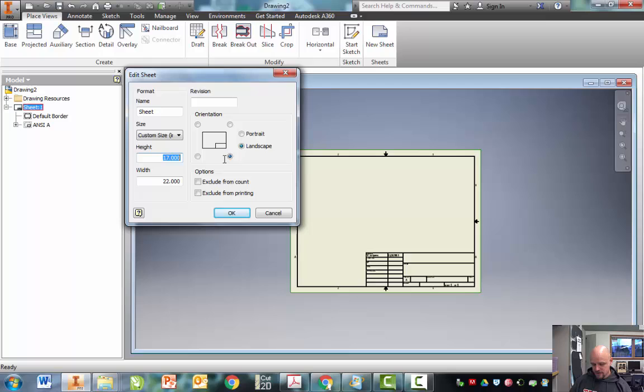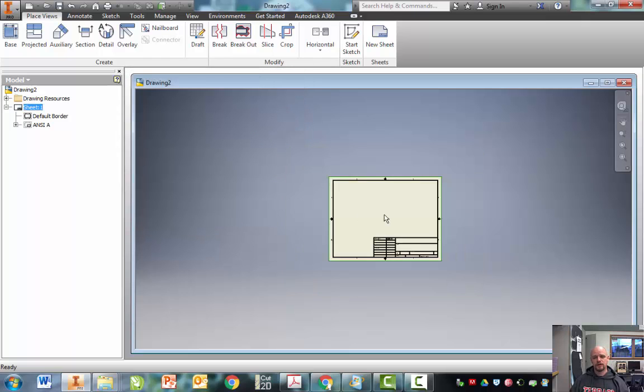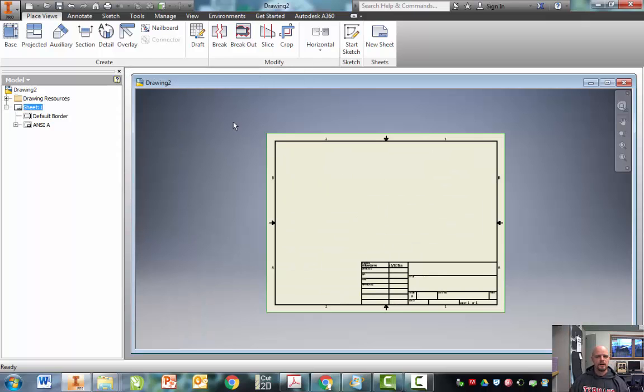And let's say I'm working on the laser, that would be a height of 18 and a width of 32. If I'm working on the ShopBot, it would be the size of the piece of wood that I'm going to use, which is for the chair project. You guys will be on a 48 by 48, which is 4 foot by 4 foot. But for today, good old size A, because we are going to print these out and turn them in.